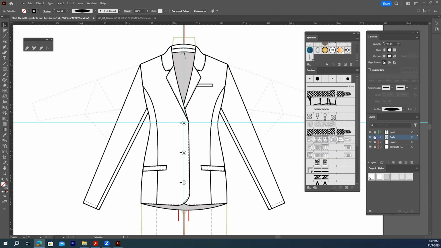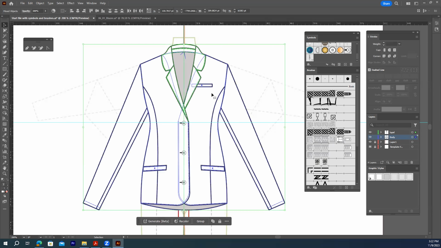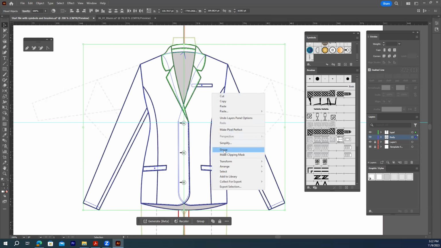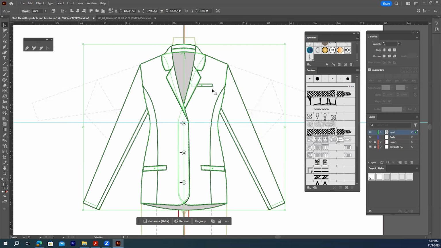Okay, so let me unlock this and select all, group, and now I can make a copy of this, copy, and this is front, this is back, unlock my front.